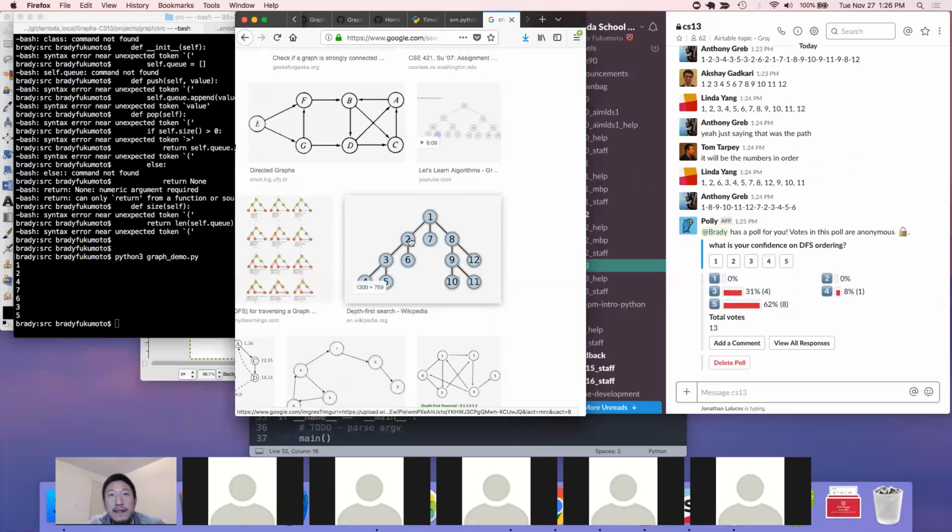So when we look at it this way, now when we look at a tree like this, it's easier to think of what it means depth first versus breadth first, right? Depth is like vertical and breadth is horizontal. So when we look at breadth, we go 1 layer at a time and we visit all of the horizontal, and then we go a layer down and we visit all of this breadth, and we go down and we visit all of this breadth. So we visit 1 first, and if we're doing a breadth first search, we would visit all of his children, so 2, 7, 8. Then we would do all of the grandchildren, which are 3, 6, 9, 12. Then we go to the great-grandchildren, which is 4, 5, 10, and 11.